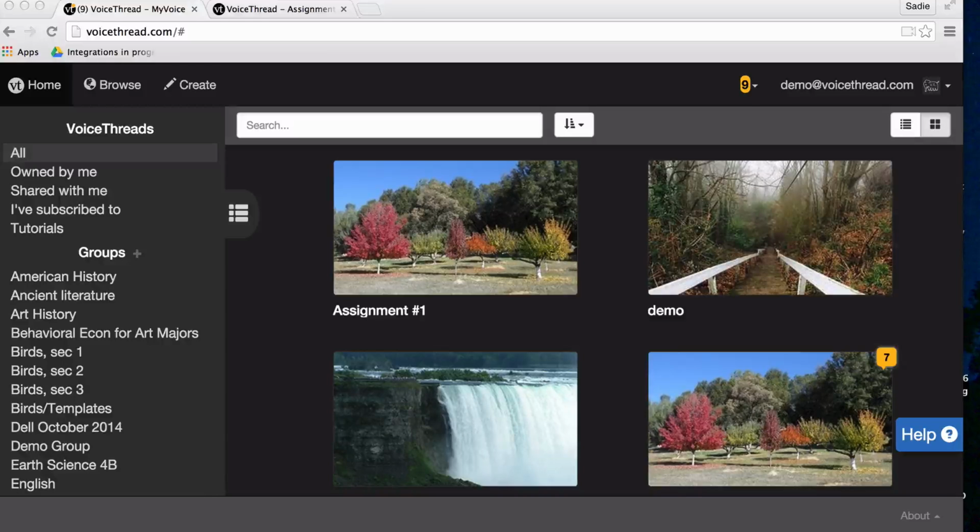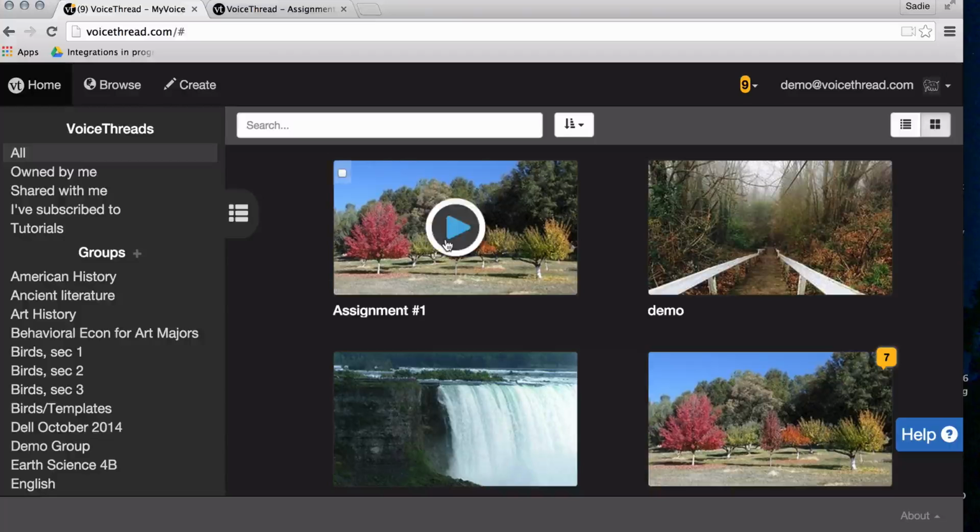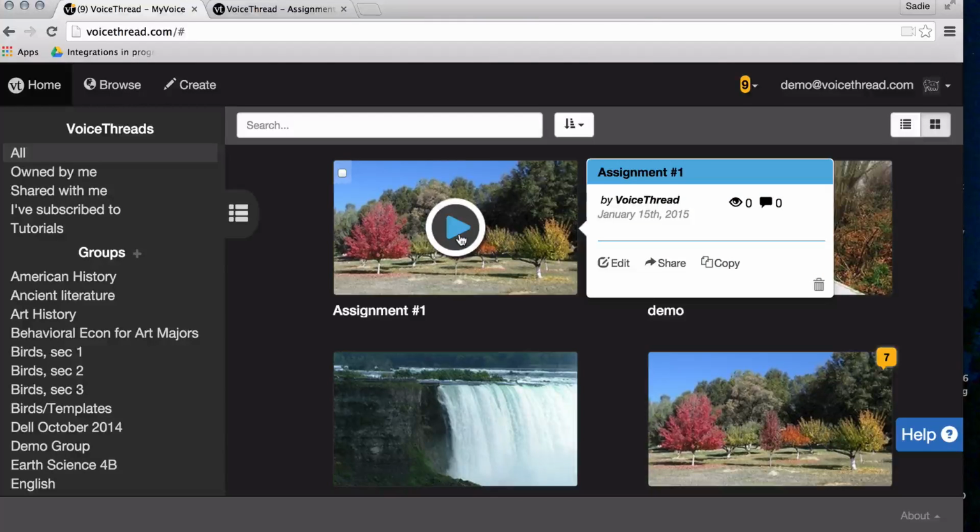Jessica, it's not currently possible to impose a deadline for submitting a VoiceThread, but as we'll see when we get to the Moodle integration, there are actually timestamps on when the work was completed, so you'll be able to tell when the students actually did the work. And you can also tell when you open up the VoiceThread.